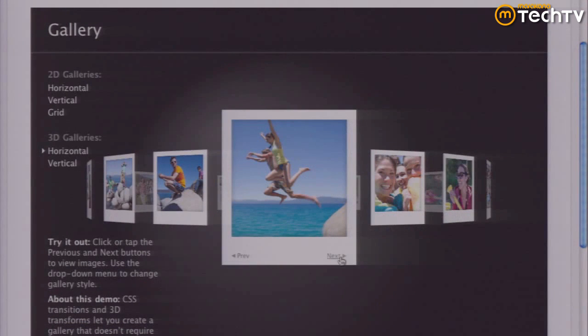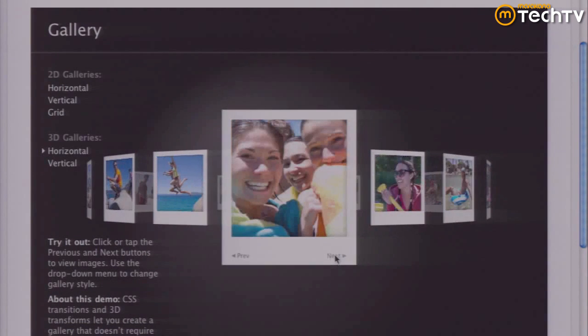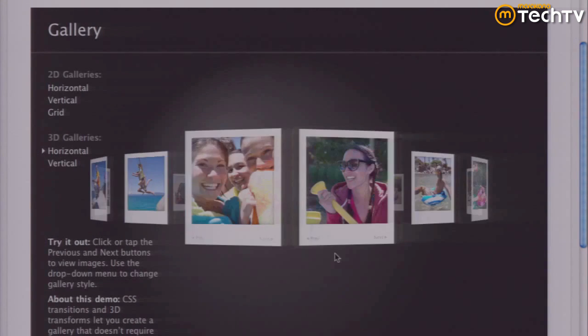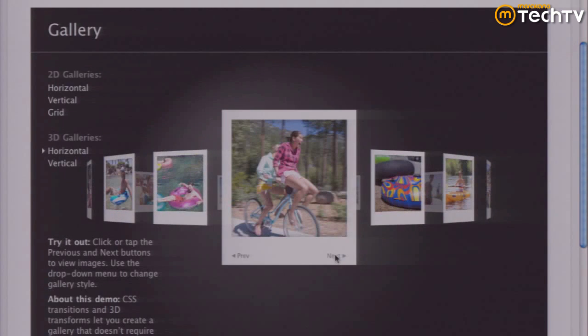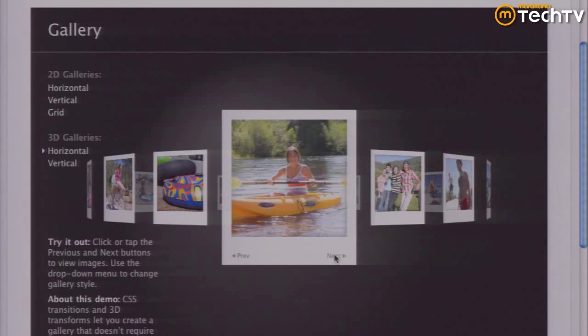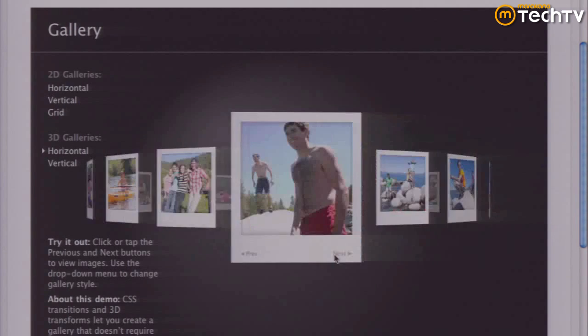So some of the examples of what you can do in 3D space. I mean, the most familiar one is the Apple type gallery. This is just content that's been arranged in the z-axis. As you can see, it has pretty good perspective because the ones that are behind are much smaller than the ones in front. And it's basically a rotating div with the content flipped up in the y-axis.